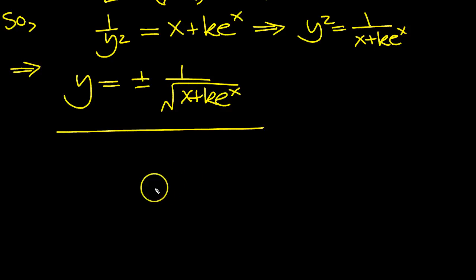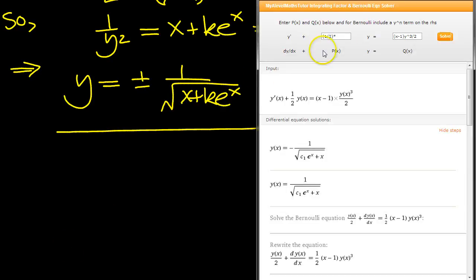So that's the answer there then. I've got a little widget that I also wrote, which is up on Google Play. So perhaps I could flick that one up. I've actually typed in the Bernoulli equation because it's a little solver, little widget tool that I put up on Google Play. Just look up widget integrating factor solution method, and you can type in the problem that we had. So remember we divided by 2 at the outset. So we got a half times y is equal to what we had on the right hand side. So here's our equation. So let's just compare this then. So there's the equation. Here's the solution, which is what we got here. So we were on the right track, no problem at all. Plus and minus. So we got that.